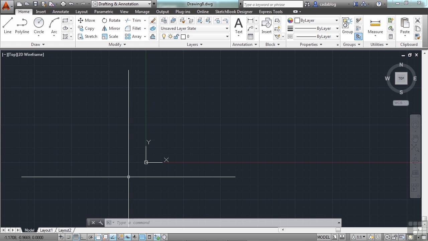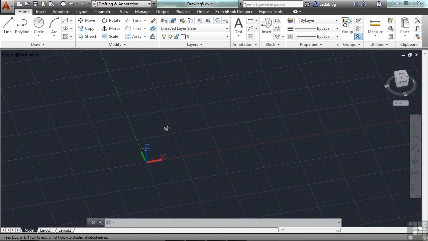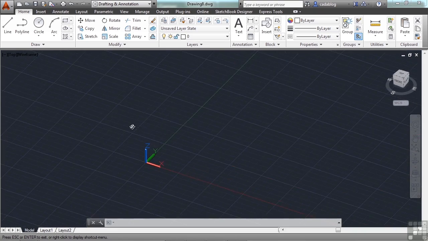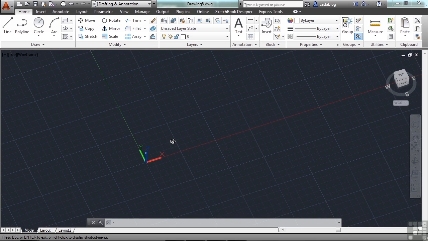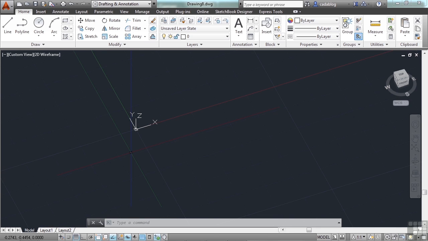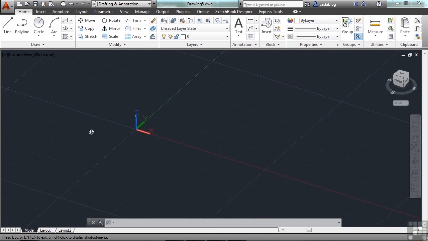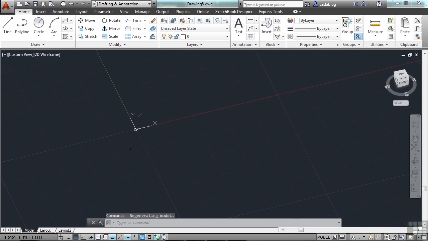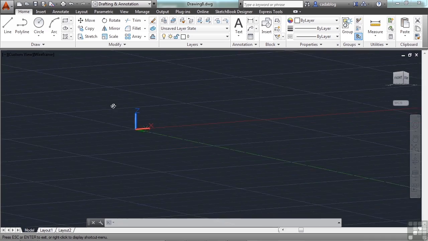As you rotate your grid like this, and you can only do this in AutoCAD. If you're using AutoCAD LT, you're only going to be able to rotate in your X and Y axes. You can get a better picture of what all three axes look like. I rotated the screen by pressing the Shift key down, holding it, and then pressing and holding the middle mouse button. This performs a 3D orbit in AutoCAD, but not in AutoCAD LT. So you can see what it looks like.